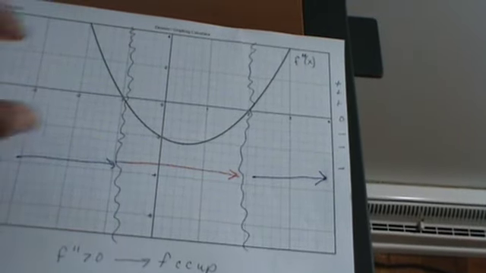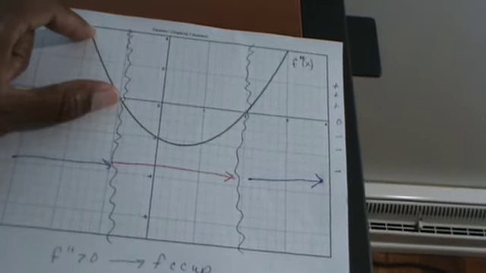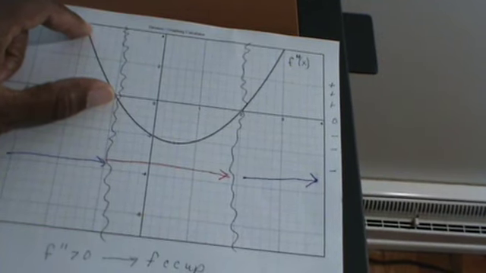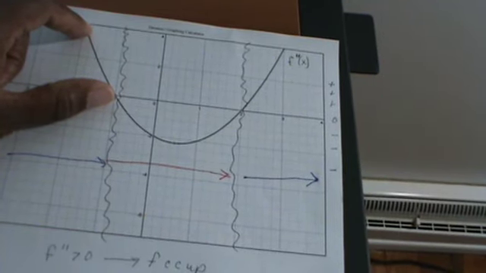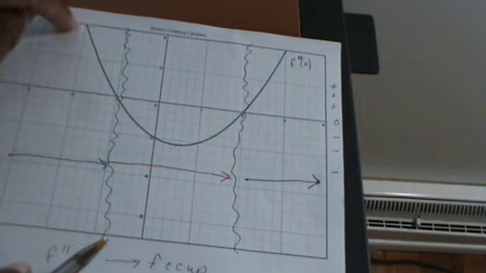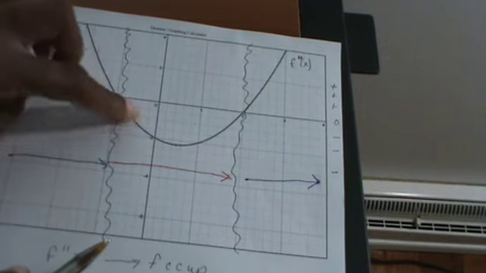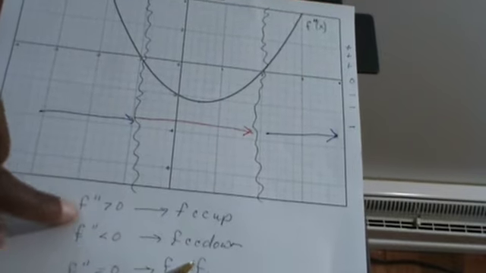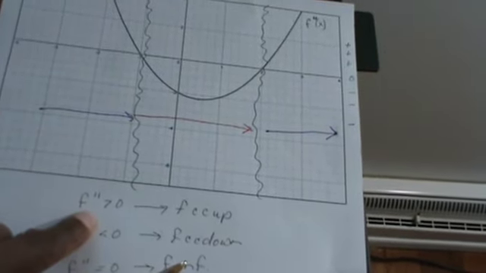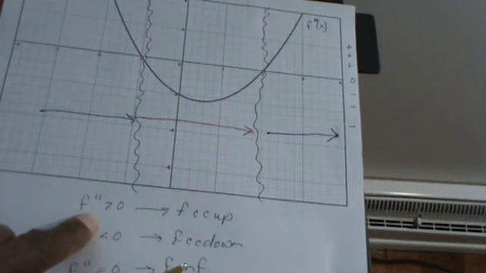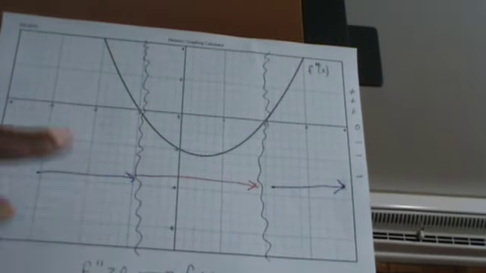Okay, so you'll notice consistently, what throws a lot of students off is they look at the graph and they want to see the behavior of this graph and they say, oh yeah, f is decreasing. No, this second derivative is decreasing, but we don't care about that. If you'll notice down here, the only thing we care about is whether f double prime is above, at, or below the x-axis. That's it.